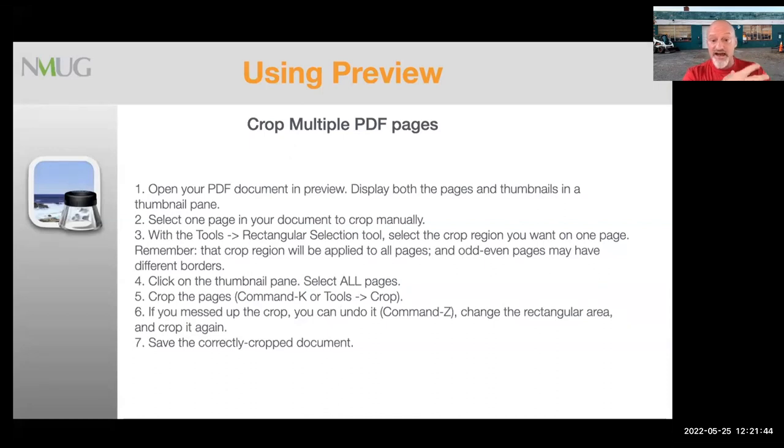So it would be good for cutting out a header or footer on a document that you didn't want to send on to someone else or something. And this will let you crop multiple pages at a time, right? Otherwise, you have to crop page 1, page 2, page 3 separately.